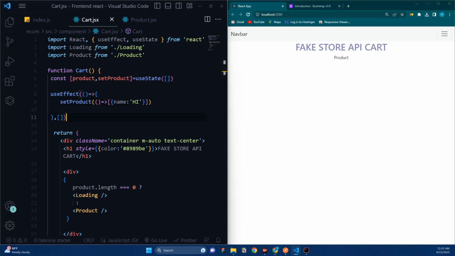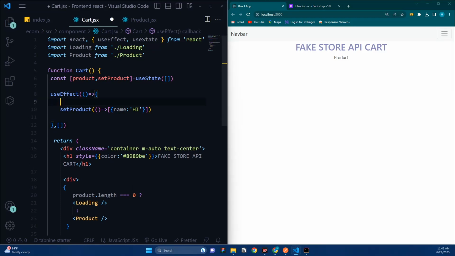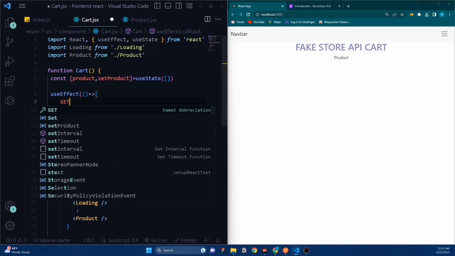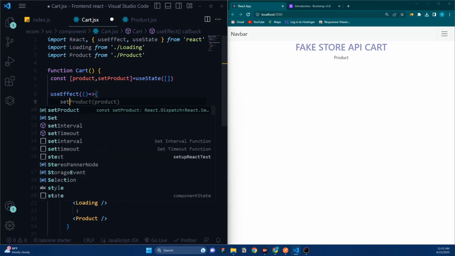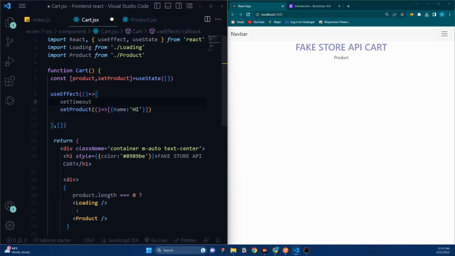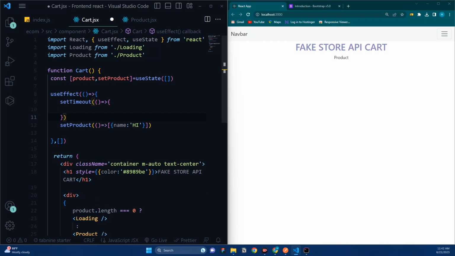I just refresh it. Here we can use the setTimeout functionality to make a little bit of delay. setTimeout is also going to take up a function, and this function will execute with a certain delay. Let me execute this with 2 seconds delay, it is in milliseconds.